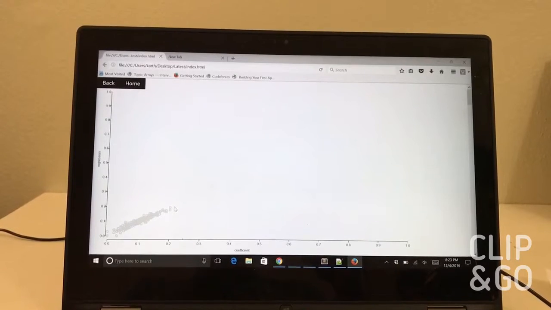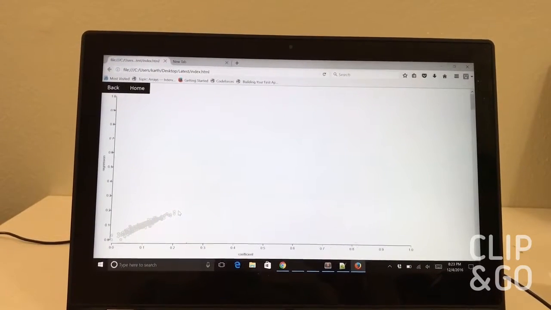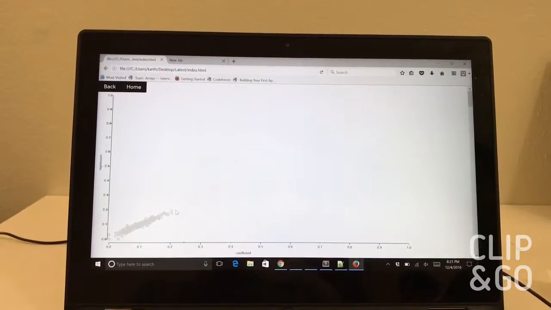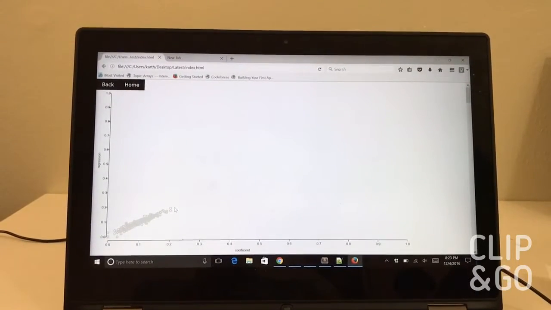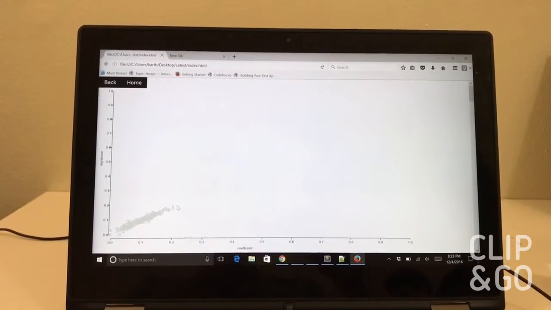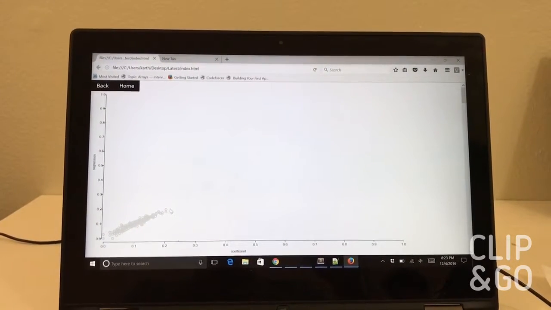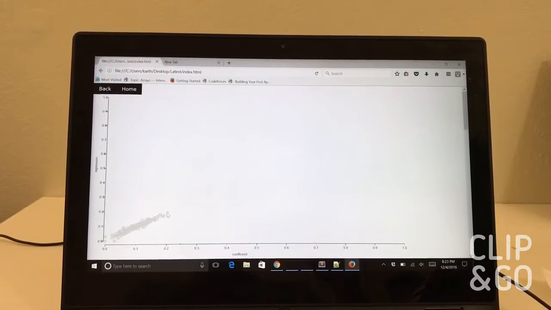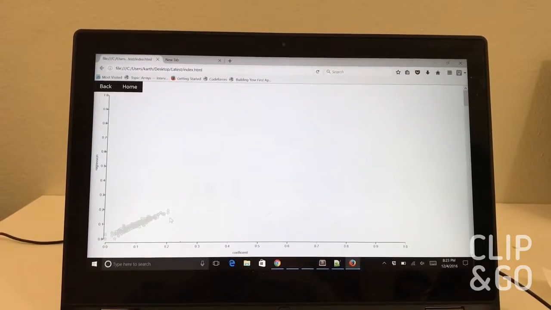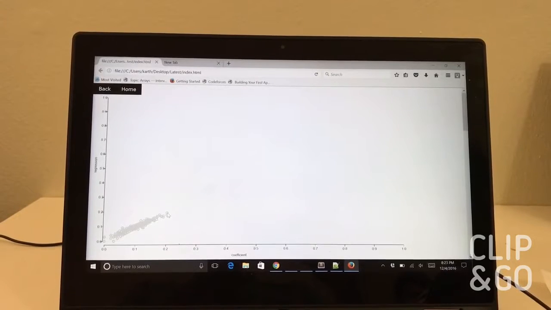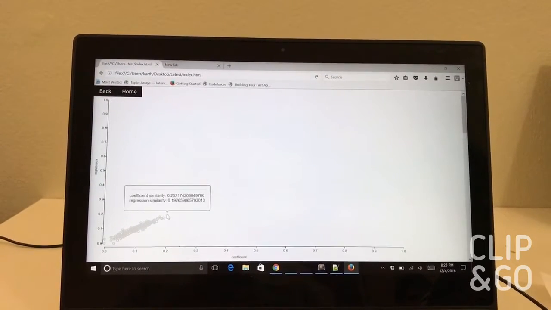The data of each document is cleaned and then we get a binary vector and perform a cosine similarity with respect to regression, which becomes the y coordinate, and with respect to coefficient, which becomes the x coordinate. When you click on a particular post, it gives you the cosine similarity with respect to coefficient and regression. When you click on it, we get multiple answers that are available for that particular question.